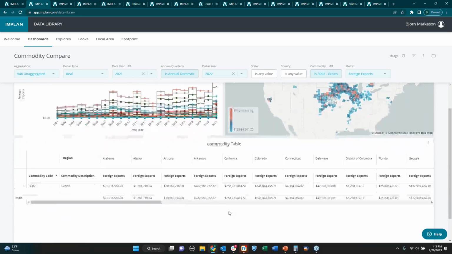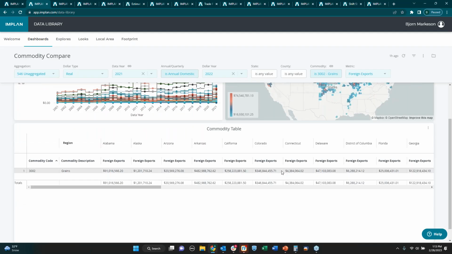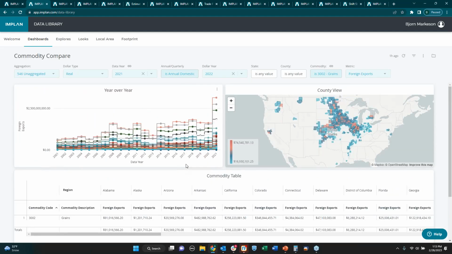And then we have a table at the bottom with the data in it as well. What I've chosen here is 546 unaggregated IMPLAN commodities. You can also aggregate this at the 2-digit NAICS and 3-digit NAICS levels. The data year is 2021.